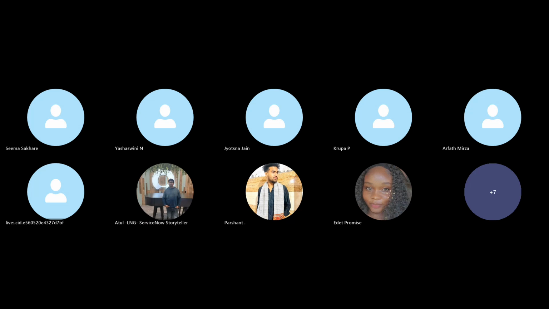Workflow editor. Okay, so that I can show you what the difference is between the two. My strong recommendation, please put more effort on the flow nowadays. Workflow you can still learn, but put more effort on the flow.